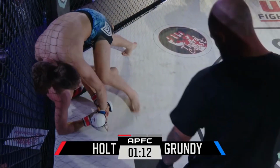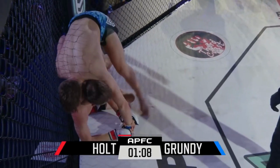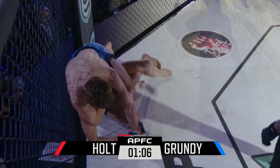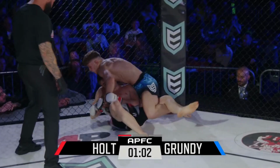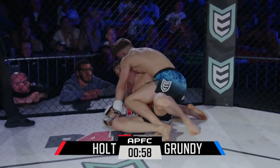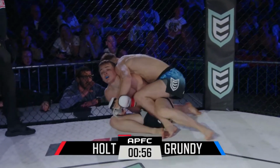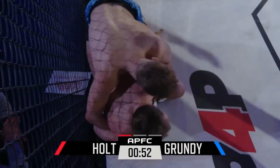Oh, thought about it. 2-on-1 is Holt right now, keeping his back to the cage. That right hook doesn't come around from Grundy. He's got one in, now going to try and sink the neck, but as long as he doesn't let go of that 2-on-1 control, he should be okay. But now he's stripped that base away. He's flat on his bum, is Dan, and it's going to be that much harder to get back to the feet. He needs to get that right knee on the mat.